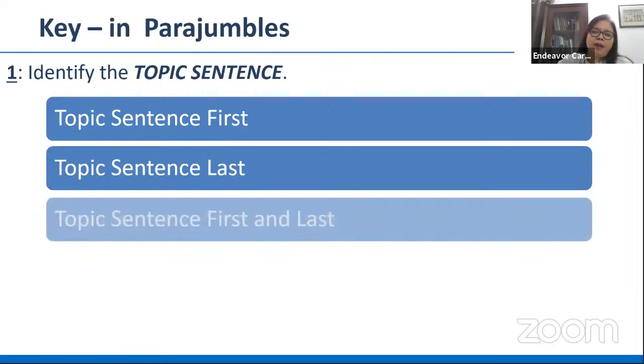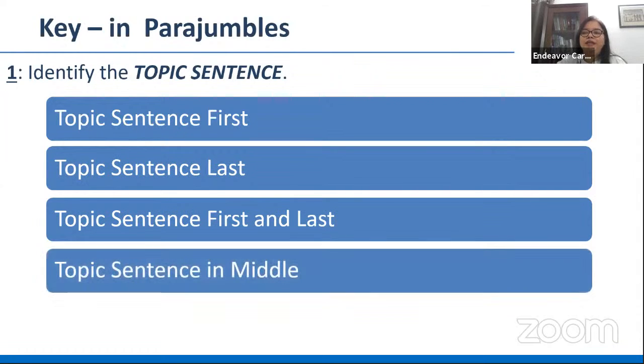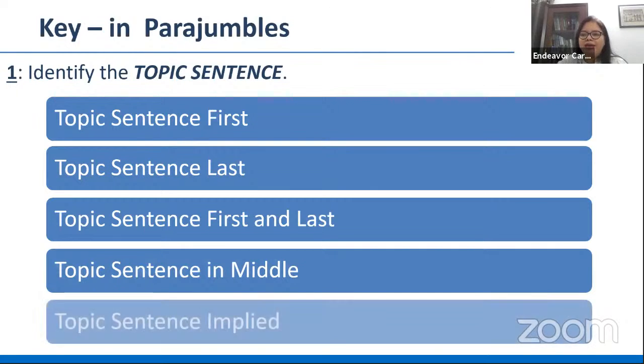Okay. I can have a paragraph where it seems to start with a topic sentence. It also seems to end with a topic sentence, right? It starts and ends. I can have a paragraph in which I find that the topic sentence is somewhere in the middle, like those arguments that you looked at, wherein you have a counter argument being made. So the author is referring to somebody's idea and then he makes a counter argument, correct? उस तरह के paragraphs. Or I may have a paragraph जिसमें topic sentence is not there at all because it's just a description, a narration in which the topic sentence is just implied, not stated.